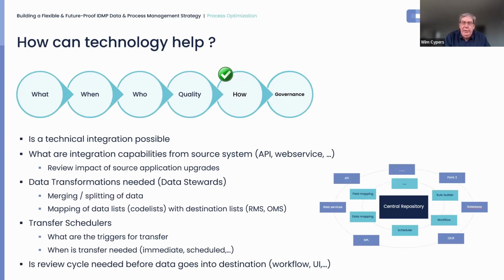So when you go away from your central repository and you actually get the data quality that you want into your source systems, that intermediate layer around your central repository will go away or will diminish. I don't think it'll ever go completely away, but the responsibilities that are put on it will diminish over time. But be aware that definitely in the beginning, there will be a lot of effort that needs to be put into this.